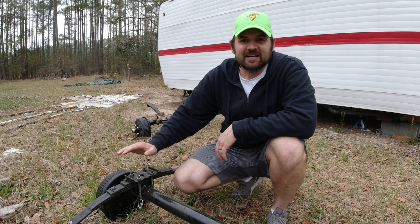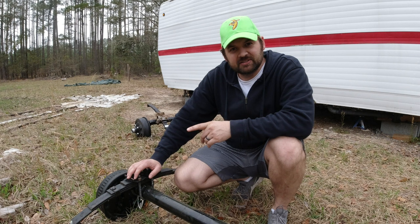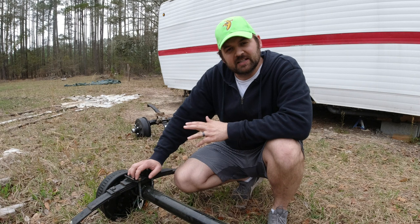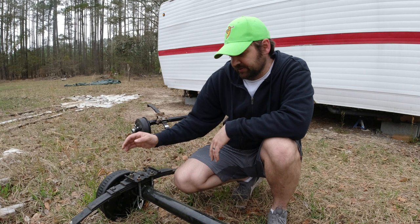So I went to slide it under the camper, found out that the leaf springs are too long, so they don't match the hangers on the frame. Either I have to cut and re-weld hangers onto the frame at different locations. That seemed out of my league for right now, and just an extra time to do.